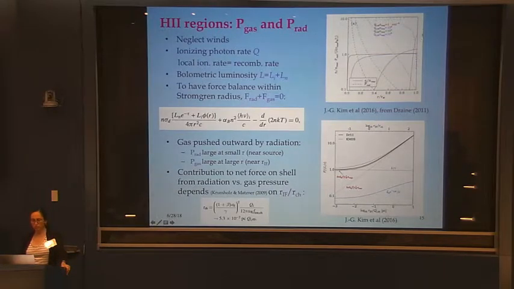And this is for a very strong radiation field. You've pushed all of the gas out to the outer edge. So you've increased the ionized gas density in the outer parts by filling the interior with very strong radiation pressure. What's shown in the bottom here is the force relative to the radiation pressure force, which is just luminosity over c, because if you take photon energy and divide it by c, that's the photon momentum. So the radiation force is L over c.